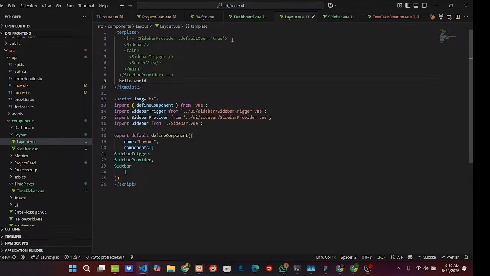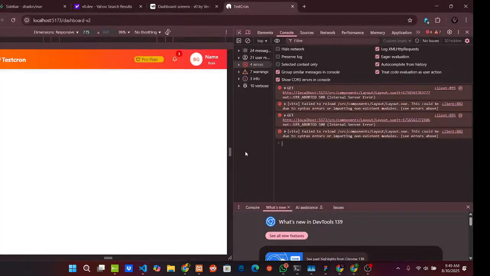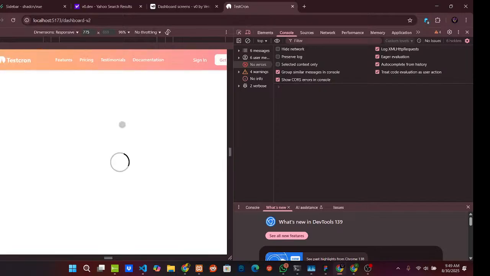Okay, so what we can start doing is showing components. So is it sidebar provider? Hmm. Reload? No, it's not sidebar provider.